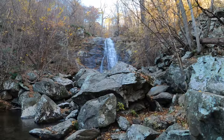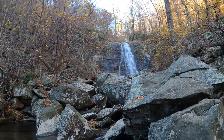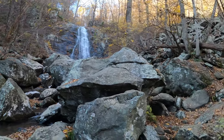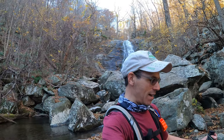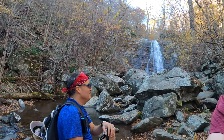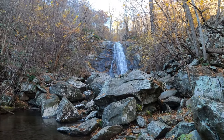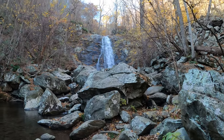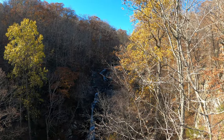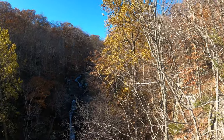Wow, holy cow. It's hard to take in how massive this thing is. Look at me here — and then we gotta get David in there. Holy cow, that's crazy. Awesome, beautiful here though. Look at that — it's pretty tremendous too. It's even bigger than you can see the whole thing.